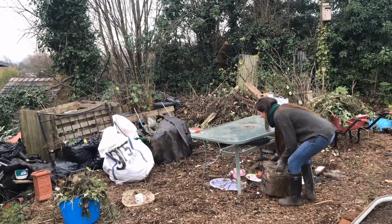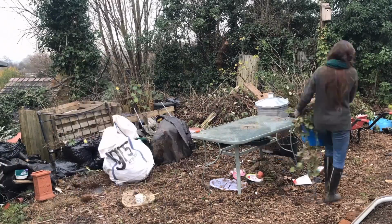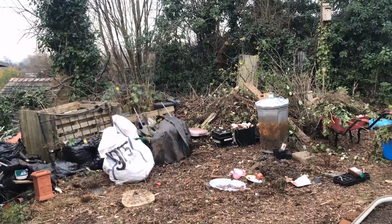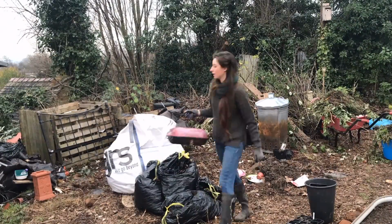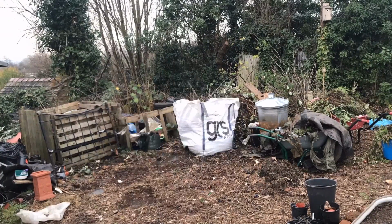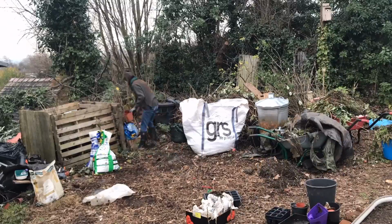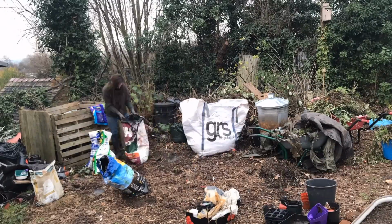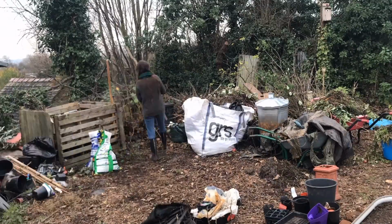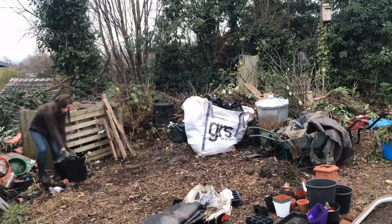I suppose at the time I didn't really think that this little job would turn out to be a month-long mission, but it's one of the things I've been really needing to do, and it's an embarrassment just looking at it. But I think everybody who has an allotment has at least a small part of the allotment devoted to the rubbish and pots and things you haven't yet found a place for. Mine's just got a little out of hand because there's always a more important job, I feel, when I'm on the allotment. There was lots of fabric that I found, lots of pots, pieces of wood, that kind of thing.